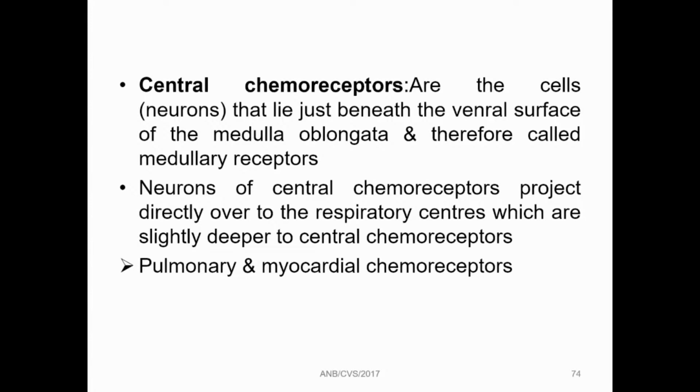Remember, at the beginning I told you the major role of the chemoreceptor is the regulation of blood pressure. However, they also play a very important role in the regulation of respiration, assessing the change in oxygen, change in carbon dioxide, change in hydrogen ion concentration. Apart from that, these chemoreceptors are also present in the pulmonary and myocardium, and hence they are called the pulmonary and myocardial chemoreceptors.